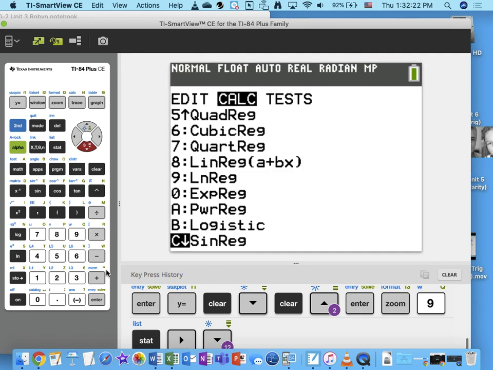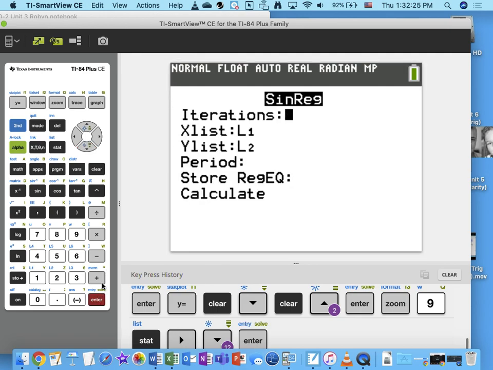You are going to go all the way down. Now, depending on your calculator, you may see this menu, or you may just see sine regression. If you see this menu, go down to where it says store regression equation. If you just see sine regression, rejoin us right now. What we're going to ask the calculator to do is to store the regression function into y1 so that we don't have to copy it ourselves manually. And to do that, we need to hit the y1 button.